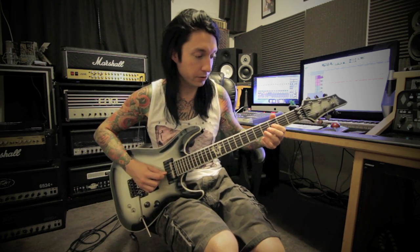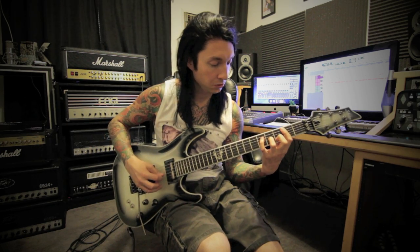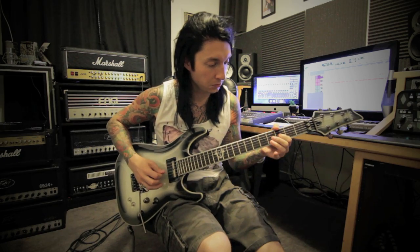Then we're going to go to the fourth fret on the low E. Then to the third fret on your G string. 3, 4, 6. And then it repeats. Okay, so that's the first part.